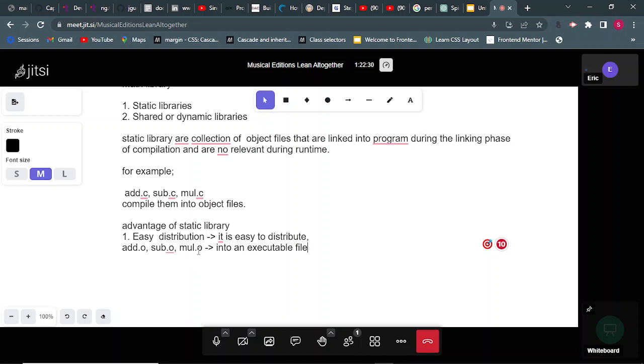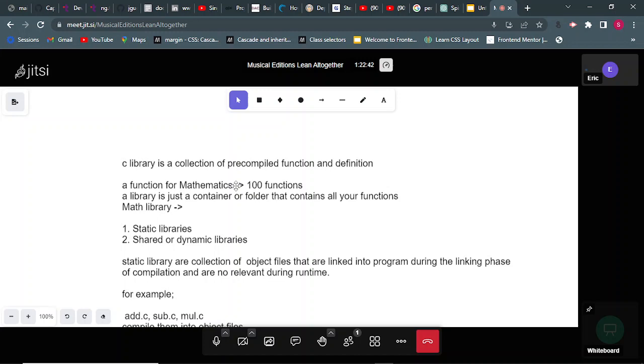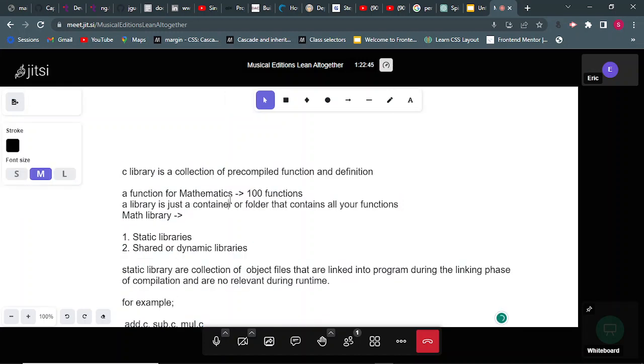Let's say for instance you wrote over 1,000 functions. Let's go back here, look at this place: math functions. Now you wrote over 100 functions, and you create just a single file, a single folder, a single container, to store all these 100 functions.